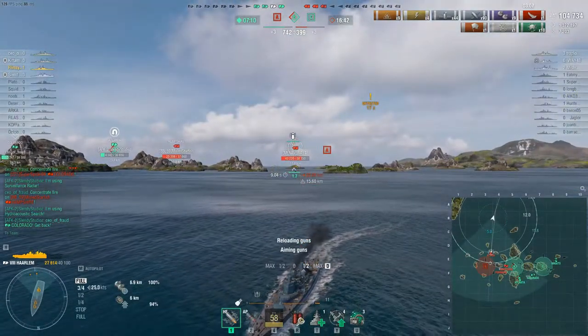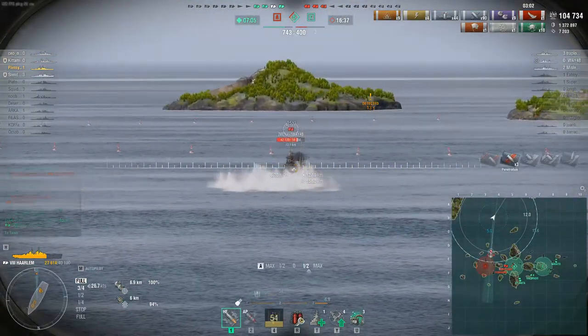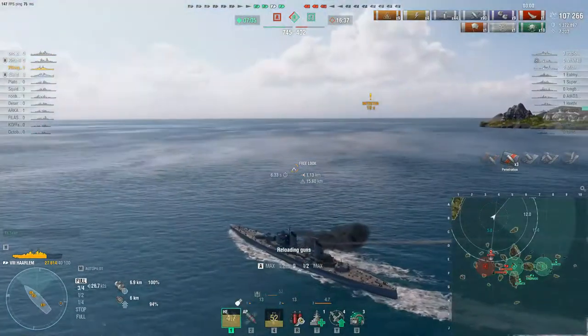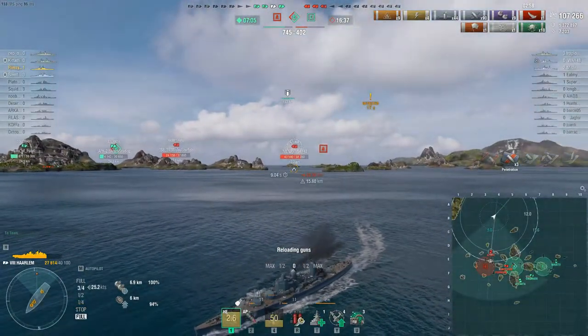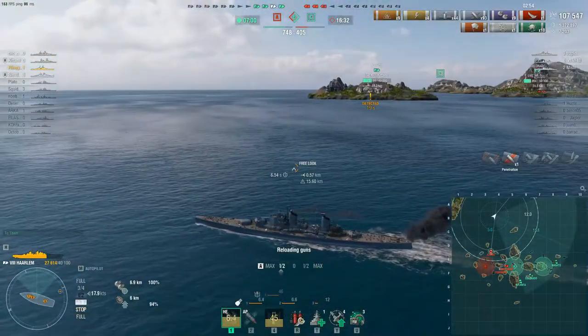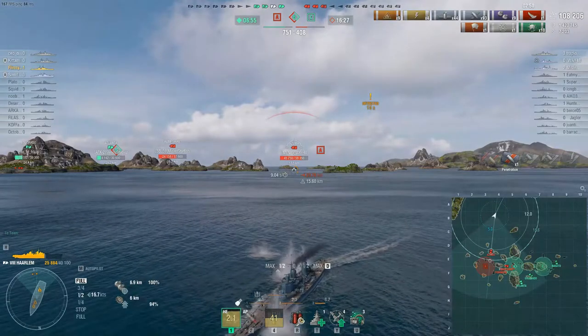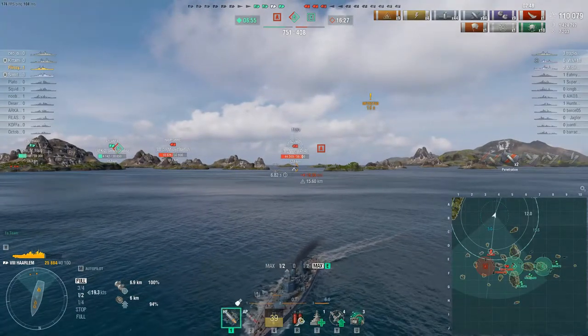So what I'm doing here, I'm going to be playing with my throttle a lot. You're going to see that happening. And I just figured out, oh, he's not even moving, he's sitting still. I want to try to keep him within my 12 kilometer airstrike range, but at the same time, if I open up range, it's going to help his salvos not be as accurate.